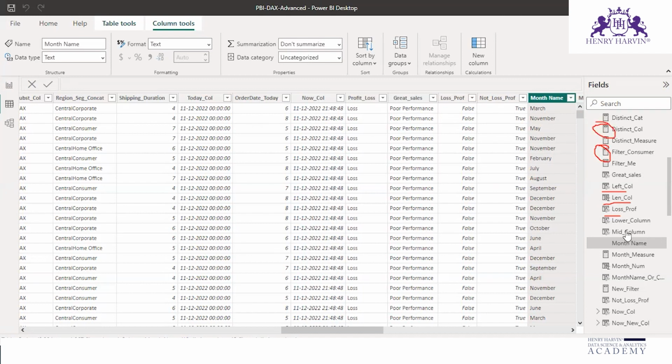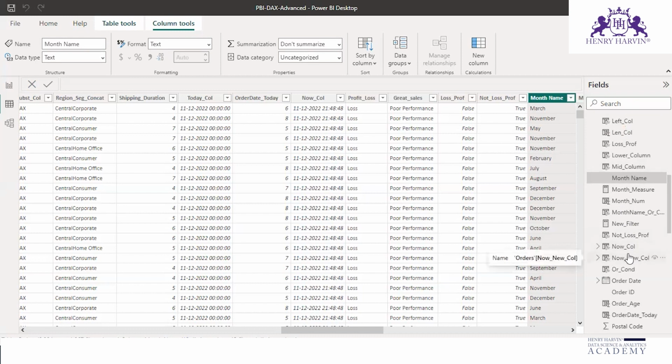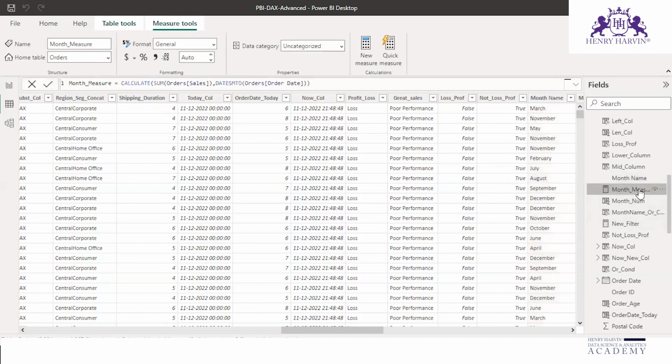Other things are the columns that are available in the data set. Some are created using the Power Query editor, like this month name. This is dates MTD. That is, if you want to see the sales for the latest month, say we have data from January to December.